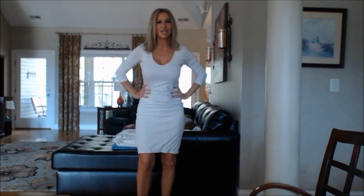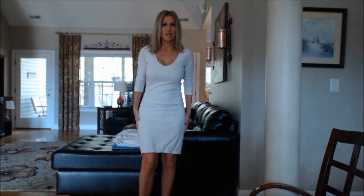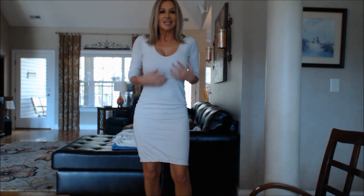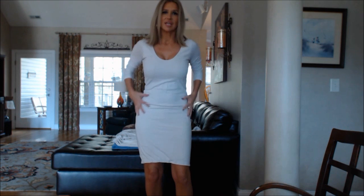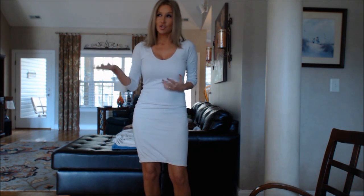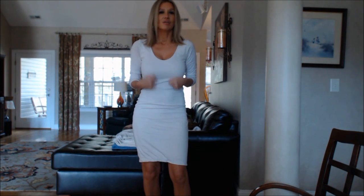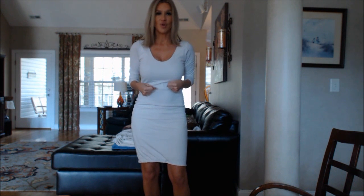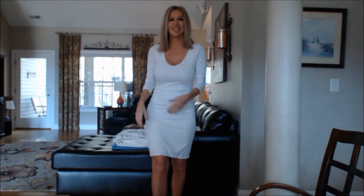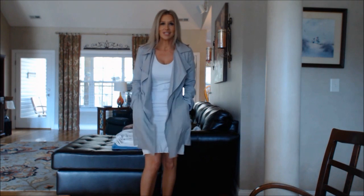Today, I'm wearing this dress, which you guys, I've had this for years, so you probably recognize it. It's a Velvet by Graham and Spencer dress, and I love this dress, but it is clingy and it's hard for everything to show through. So I wanted to show you how that trench, or I can't decide if I want to wear that trench or I'll probably wear that. I was going to wear just my faux fur vest, but I wanted to show you the dress first. So I wanted to show you how having a trench is also so nice for dresses like this.